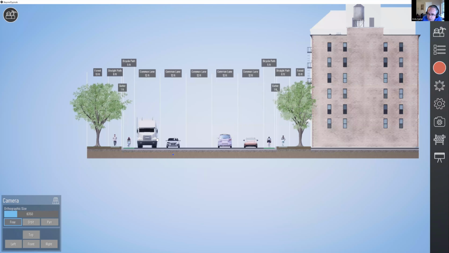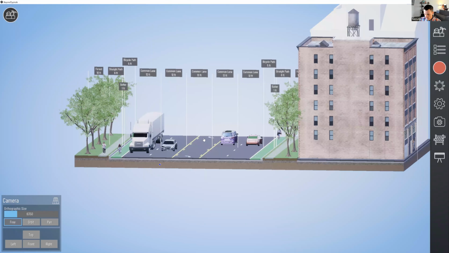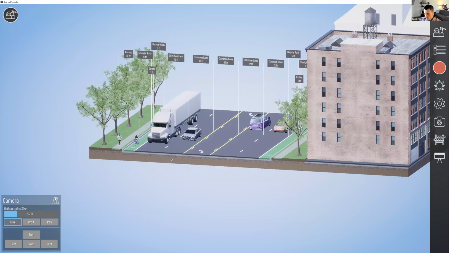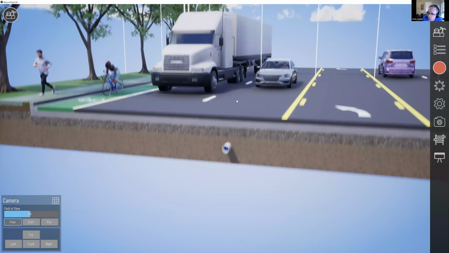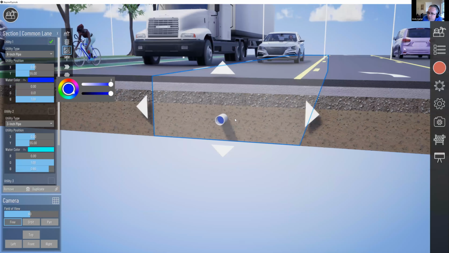Sam, I don't know if you've got something in there that gives a geometric dimension as to where that water line is, or if it's just doing the lanes and bike paths and curbs at this point. Kind of like a labeling system. A lot of times I have to say that the water line is 8 feet off of center and the storm is 6 feet off a curb or something like that. It's on our roadmap. We don't have it yet. Worst case, you could go into Photoshop and just add it afterward.